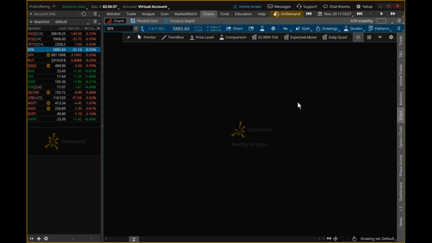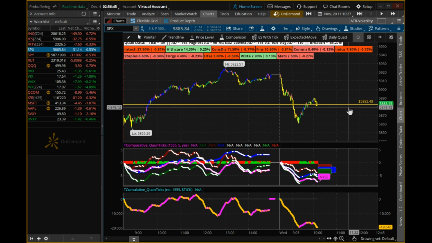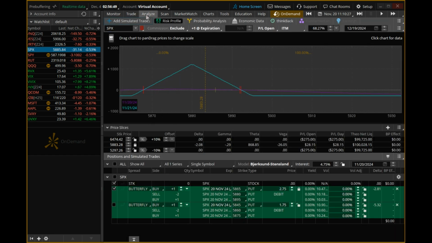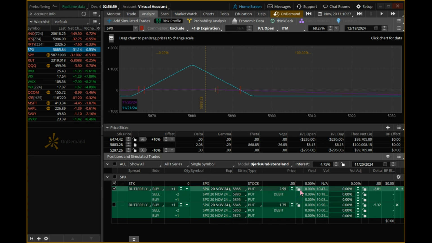Here it goes, here it goes. Come on, sit there and hover, sit there and hover. Ooh, you beauty. 58.83, 58.83. We go to analyze. That's wrong, but $2.07. No, hang on, we may have paid $2.10 for it. It's now worth $3. Boom. $2.10 in, $3 out, you've just made 40%.